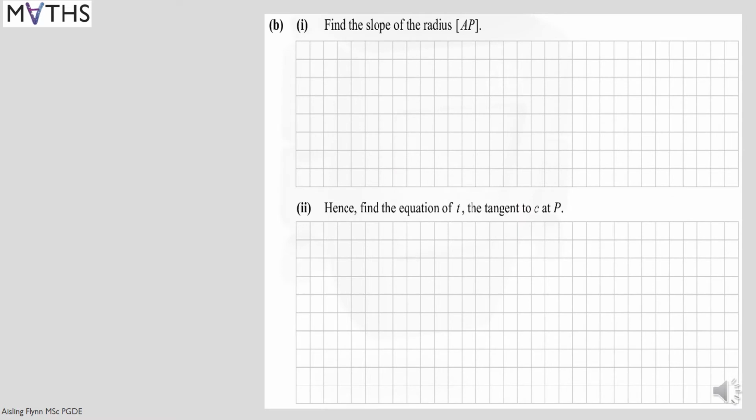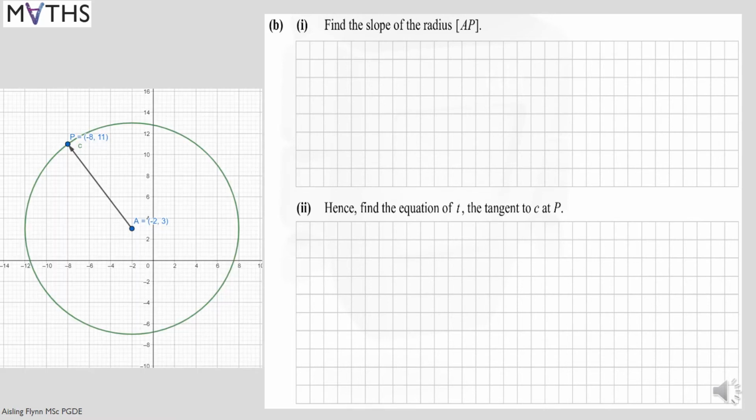Okay, next we're asked to find the slope of the radius AP. So this is building towards a tangent. A was the center, recall, and P we've just looked at. The radius is that dark grey arrow, and we have to find its slope. We have a number of ways of getting slope. We can use our formula from the Formula and Tables book on page 18, or we can use rise over run.